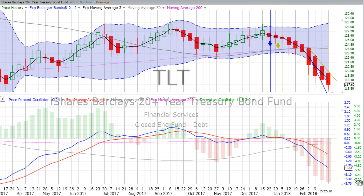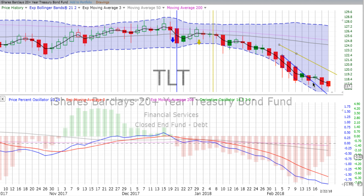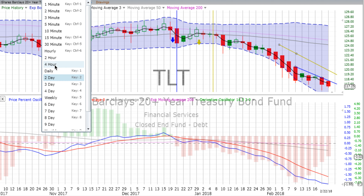Next we're moving to TLT, the 20-year bond fund. This has been quite beautiful since we had the weekly vertical crossover going down all the way back on the 5th of January - it has just continued to tunnel down. Price movement is well below the weekly trend line, and the weekly chart just continues to move down with the derivative oscillator gaining downward momentum along with the price percent oscillator. On the two-day chart, continued down price movement. We're going to need to redraw our two-day trend line - we always try to connect three candles if possible, and we might be able to do that if price movement continues down for the last day of this two-day candle.